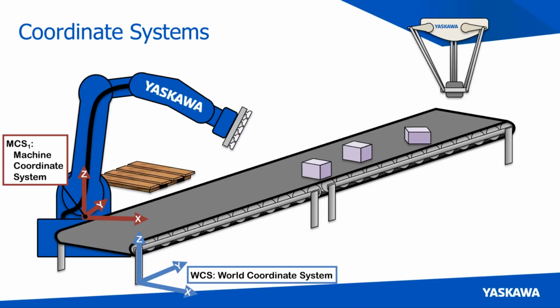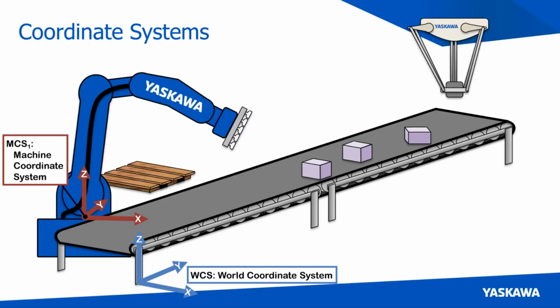Each of the mechanisms will then have their own coordinate system, and we call this the MCS, or machine coordinate system. Now, the world coordinate system we don't program in too much, but the MCS, the machine coordinate system, is one of the main ways that we program moves. In fact, the MCS is the base of the group. So all of the other coordinate systems are going to be referenced in reference to this machine coordinate system origin. It's a little arbitrary about where it is in that it could still be anywhere in the room, but typically it's somewhere towards the base of the mechanism itself.